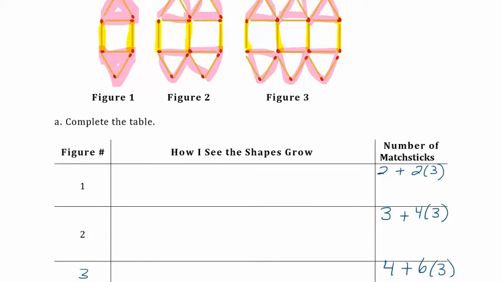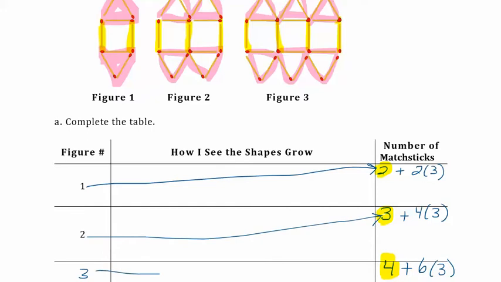So then we can look for patterns here. So we could see the vertical matchsticks, we could see that pattern. That's increasing by 1. And we can also see how it relates to the figure number, right? If I take the figure number and add 1, take the figure number, add 1, take the figure number, add 1, I get the number of vertical matchsticks. So that's going to help me think about a formula or possibly figuring out how many matchsticks are in the 10th figure.